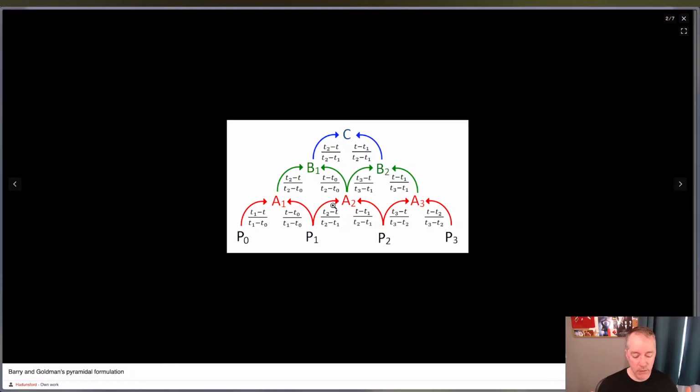And there's an algorithm similar to this to compute the position on the curve at any t, which is basically, how to phrase it.